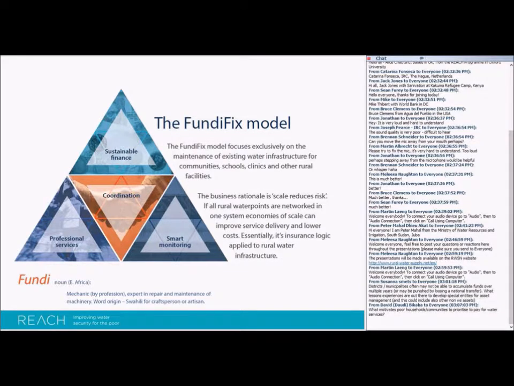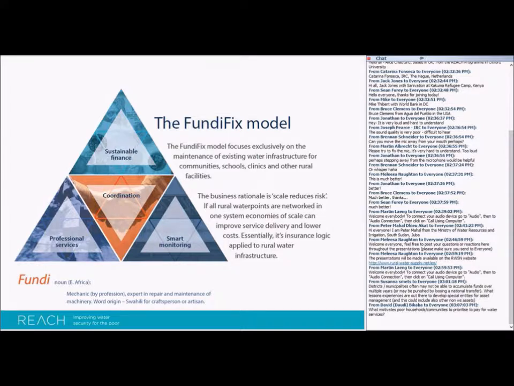Professional services, so it's local artisans that deliver the services, they have performance-based contracts. So in a way, long-term, this could also start to be benchmarked. And the final really key part is the coordination side at the institutional level. There's an absolute need for government support for coordination, to also stop some organizations parachuting in and really coordinating the rural water sector.